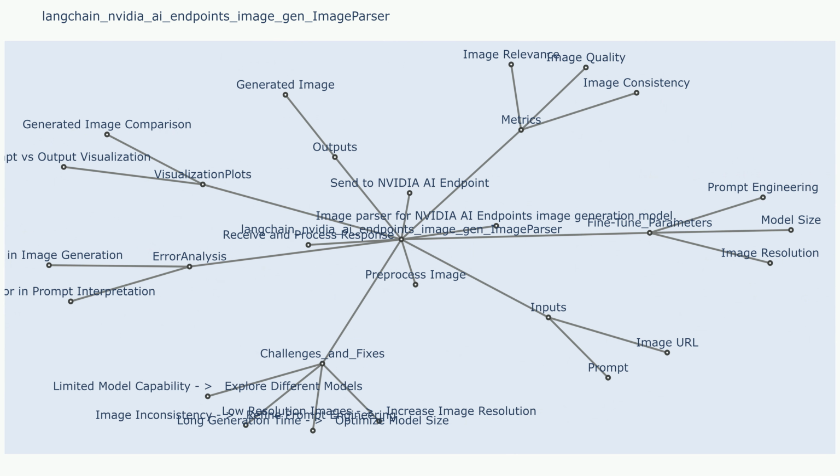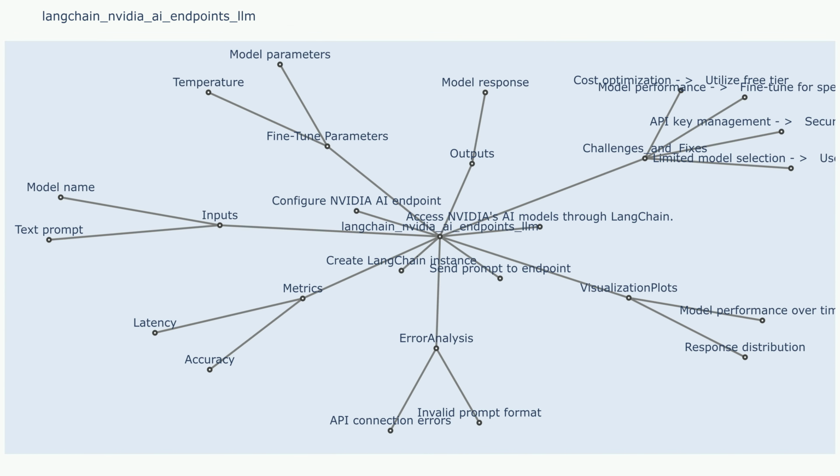Explore different text embedding techniques and algorithms to find one that performs better for the given image data. Consider using a multimodal model that can jointly process image and text data for a more accurate representation of the image content. NVIDIA AI endpoints LLM.